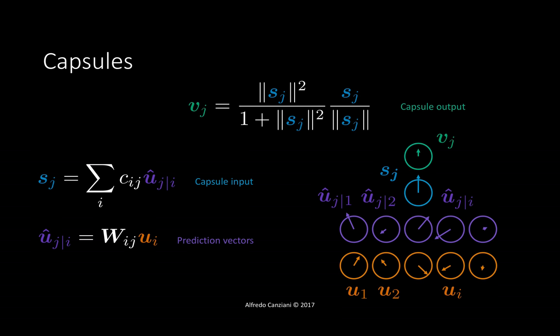All right. So from the bottom capsules, which are the first layer, we apply a linear transformation, which is somehow scaling, rotation, some sort of operation. Then from the prediction vectors, we apply routing, which is basically averaging them out using those coefficients c_ij. And then we get the input to the capsule, layer J, which is going to be providing the capsule output after the squashing. All right. Next one.